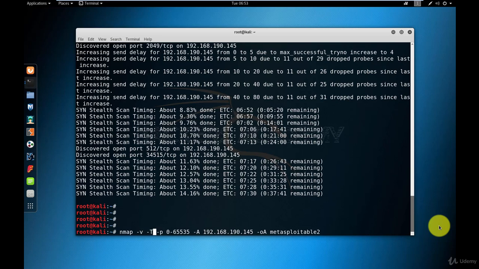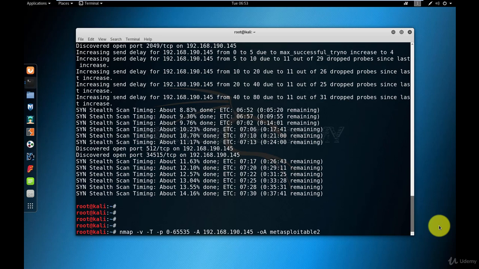And this is the -T followed by a number. The number can be anything from 1 to 5, 1 being the slowest, and this is used to avoid intrusion detection systems, for example, but that can be very, very slow. And -T5 is the insane scan, which is insanely fast. The problem with insanely fast, though, is that it's not extremely reliable, obviously, because Nmap just blasts out packets, the scanning packets, and waits for a very limited amount of time for the response. So we can only use that if we know for sure that the network that we're using is extremely reliable.